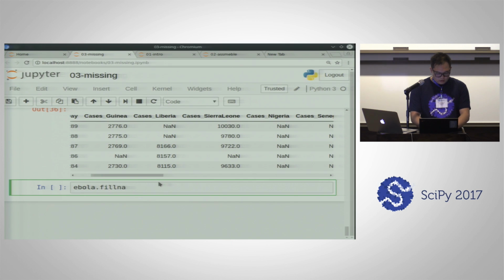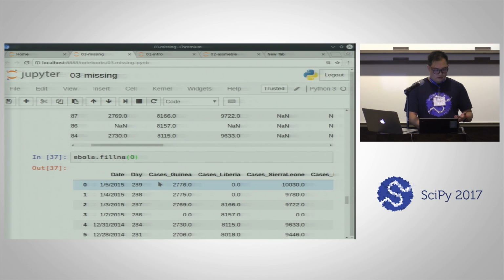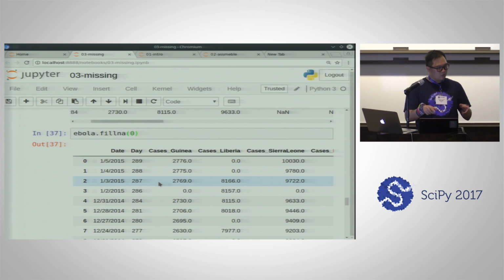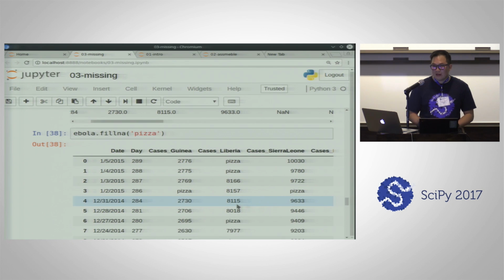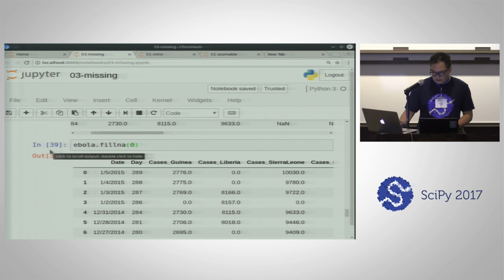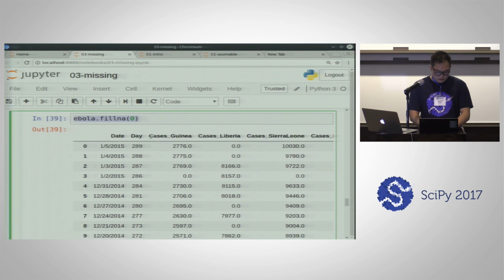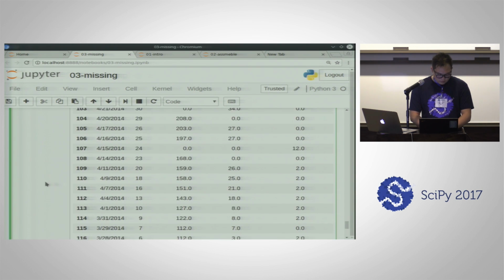So there is a function called fillNA. And if you give it something like 0, it will take every value in your data set. This works for a column as well, so I'm just applying this throughout the entire data frame. If you give it some value, in this case 0, it'll replace every NA value with 0. So whatever you give it, it will turn all of those missing values into that value that you gave it. That's not always the best thing to do, depending on your use case.